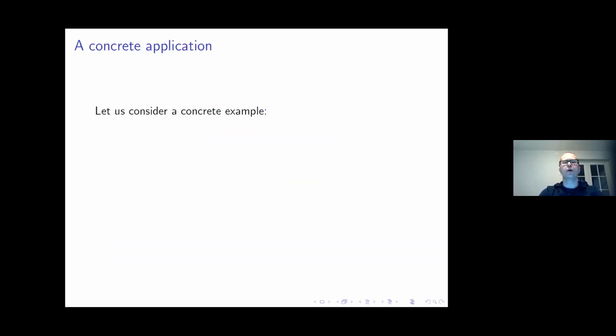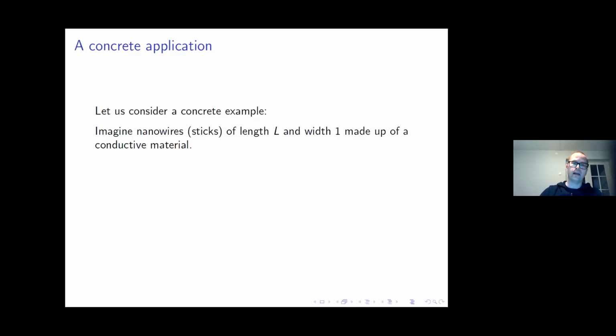Okay, so I wanted to have a concrete application in mind, so I sort of dumbed it down a little bit and maybe made it a naive one, so I can understand it myself. And the one that I went for was the following. So I think of having what they call nano-wires, and again, it's basically needles. I fixed the length for all of them to be the same, L, which is maybe unrealistic, but I wanted to dumb it down. And they all have width 1.